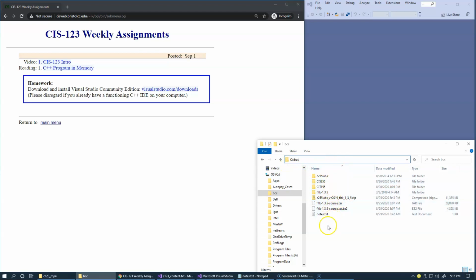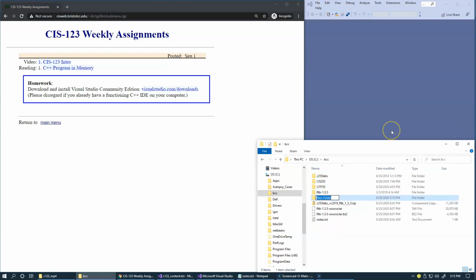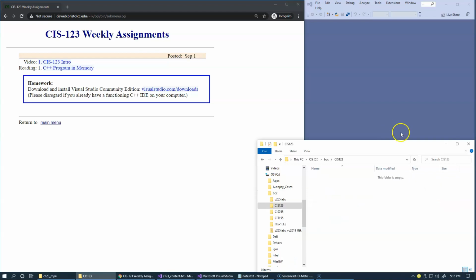For the course CIS 123, I'd like to just make a new folder that's called CIS 123, and so this will be pretty much all the work that I'll be doing in this course. I can refer to this directory.